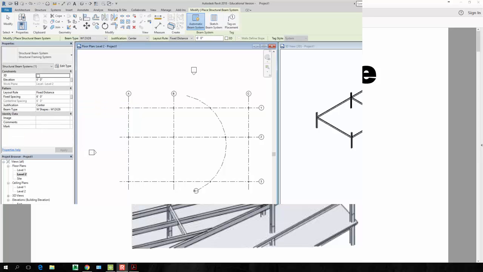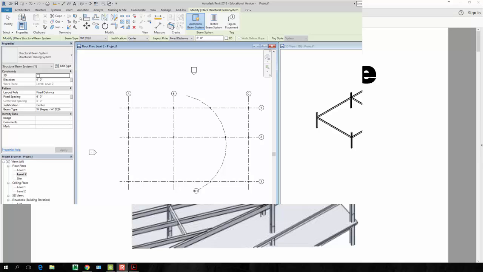So beam system is, as I said, a group of beams. Typically, it is secondary or junior beams. So to fill out an area with a specified, for example, you can specify the number first, right? There's W shape 12 by 26. I mean, 12 feet tall, 26 pounds, right? Per foot. So with the spacing of 6, and you can change that, right? Depending on what you have on the drawing, you can change to 4, 5, 6. But in this case, let's just use the 6 feet on center.